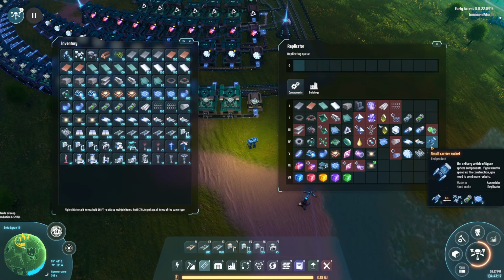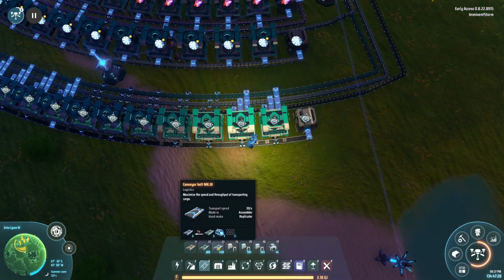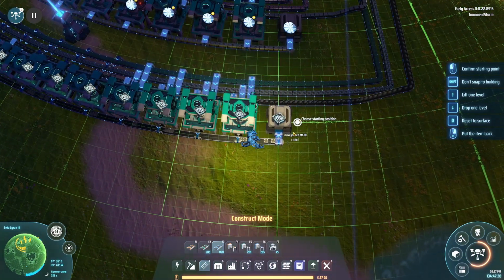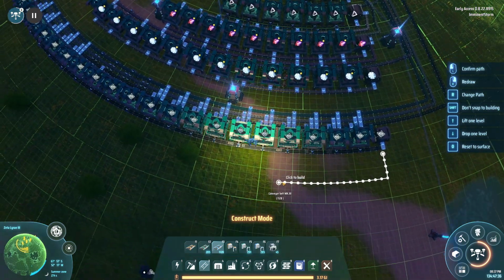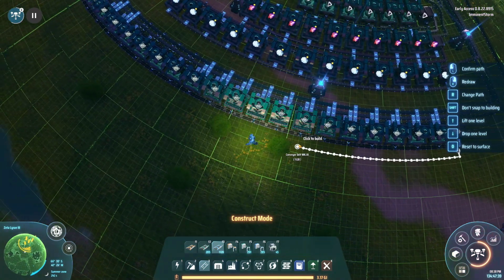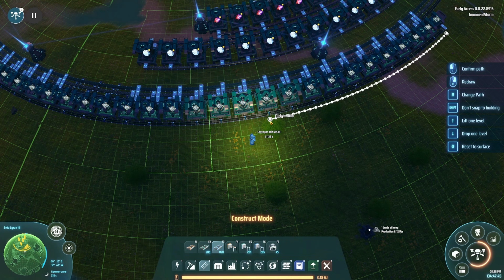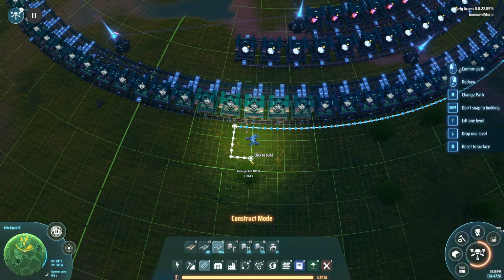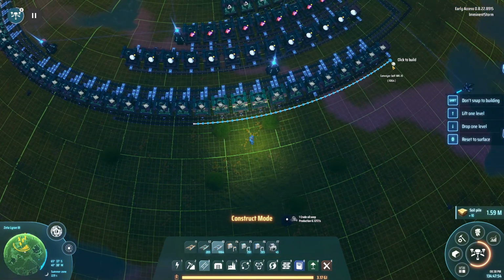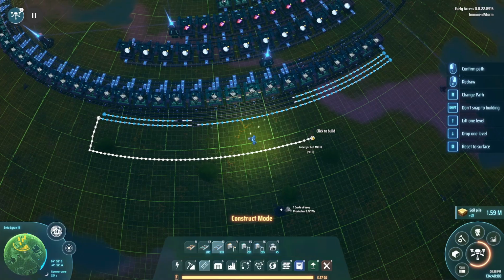All right, so 2 per second is 16. 16 assemblers with 3 inputs. One of which is this one, but that's fine. Alright, so that's 6, 7, 8, 9, 10. I think that should be enough. We'll see.